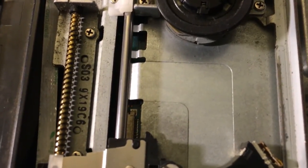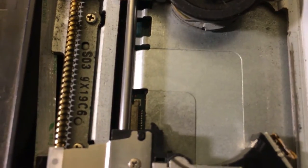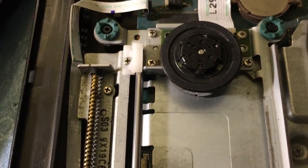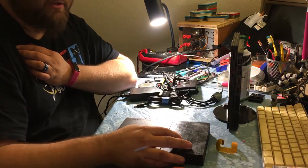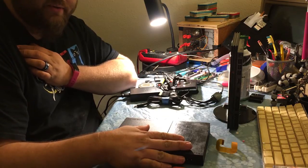That's the other reason why I'm probably not going to fix this, because if I put a new ribbon cable in there, it's going to eat through that too, unless I replace all these little grommets to re-elevate the disk drive. And again, it's just not worth it. We pick up about where I find out that this isn't going to work. So that's where you guys are going to be going next. Anyway, I hope you guys enjoy.